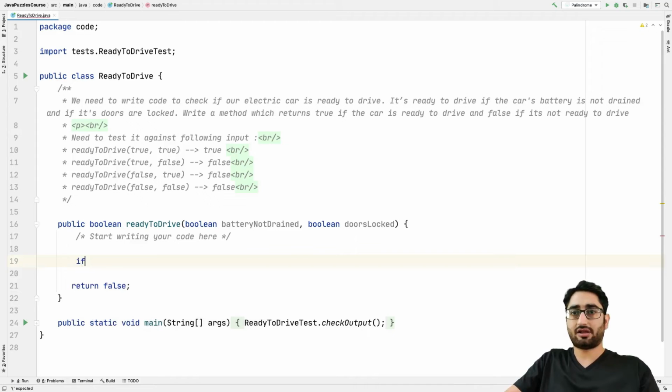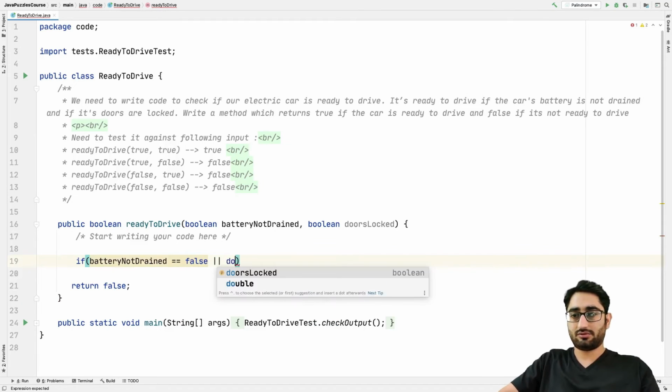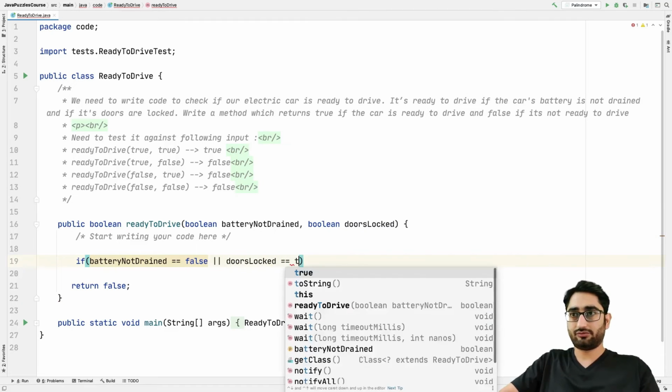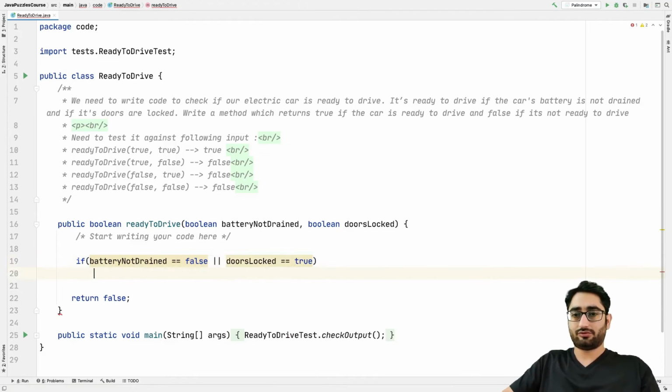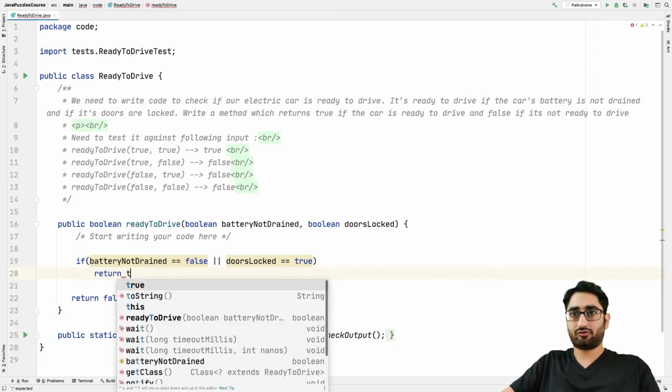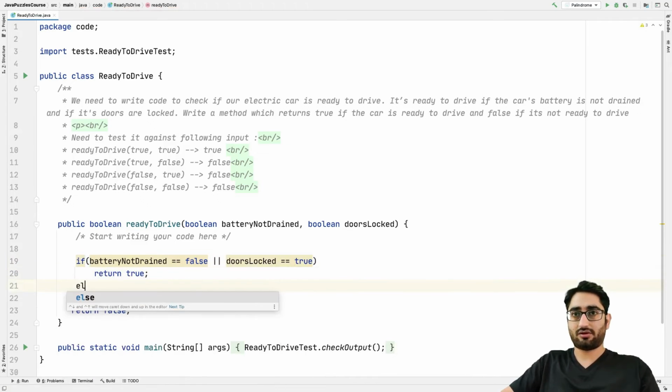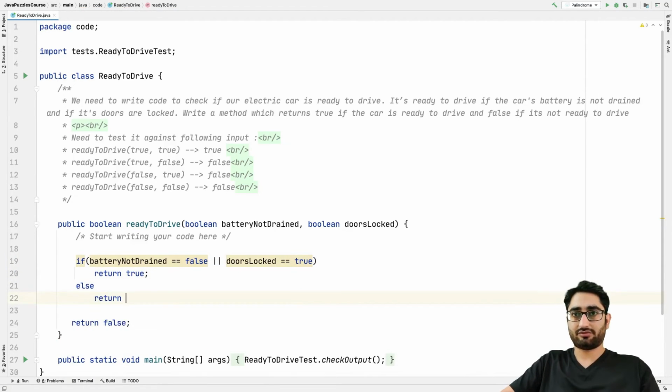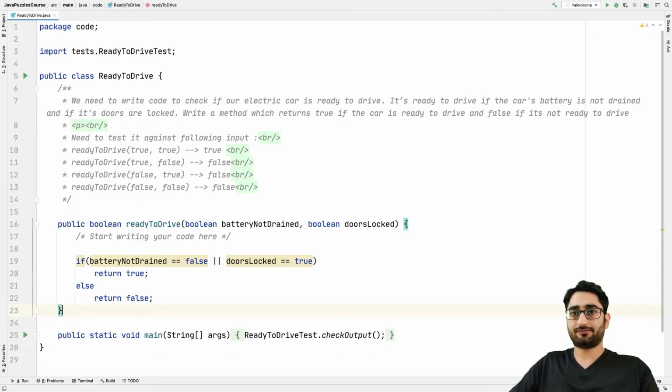So I'll start writing: if battery not drained equal to false, or door locked equal to true, then I return true, and else I return false, and I'll just remove this line over here.